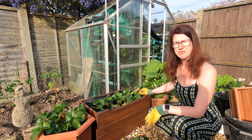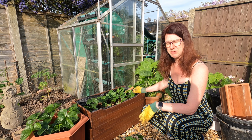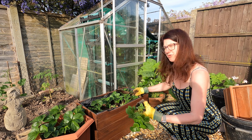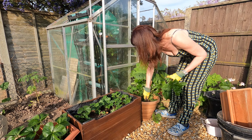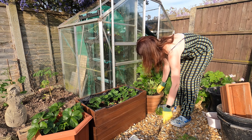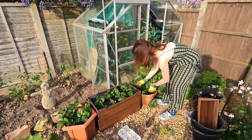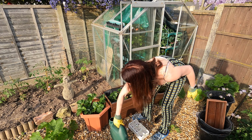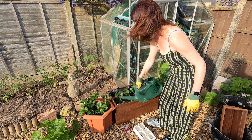That's our biggest battle, I think, quite often when we put things out, stopping the birds from eating them. It's got worse over the last few years. I seem to have to cover more and more things. So I've got one more to put in this pot, and then I think we're full. I don't have to worry too much about covering it just yet because the fruits aren't really forming, but as soon as they start to swell out, that's when the birds will be after them. So all I need to do now is give it a really good water.